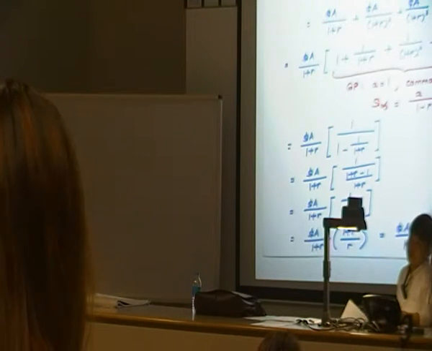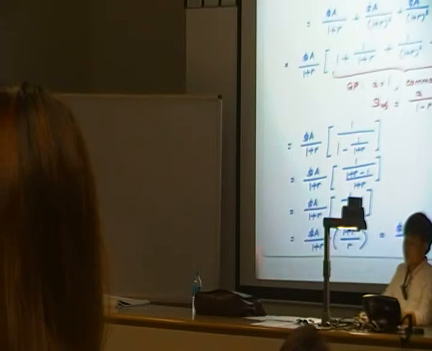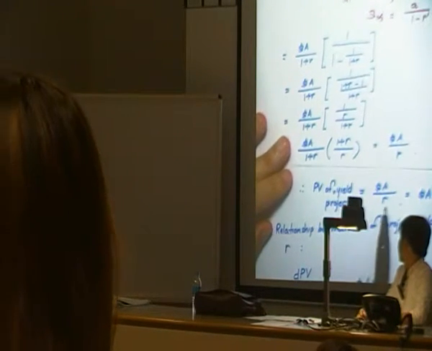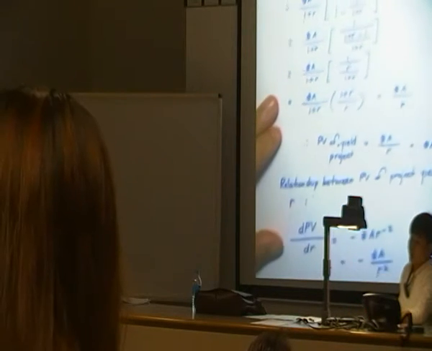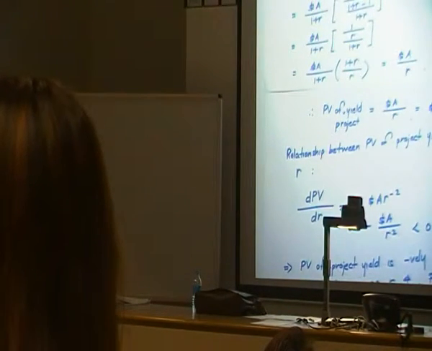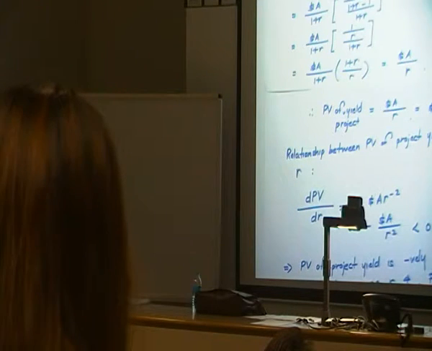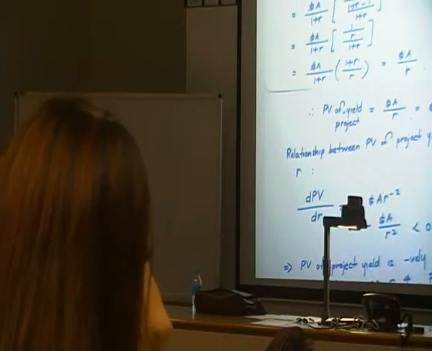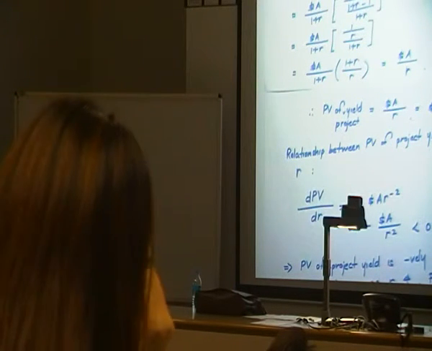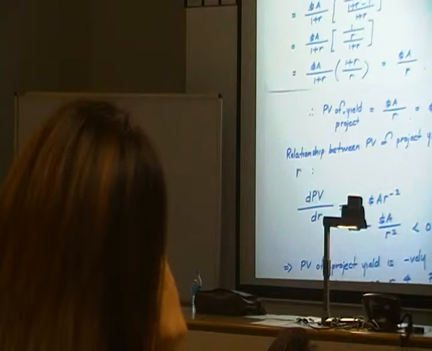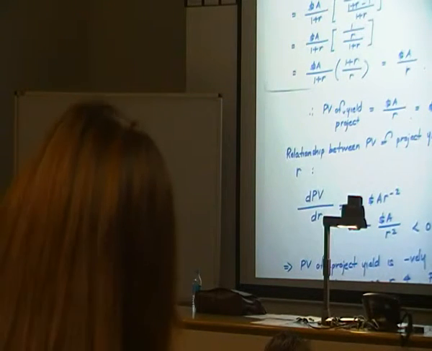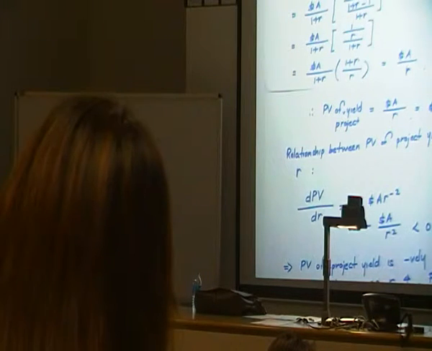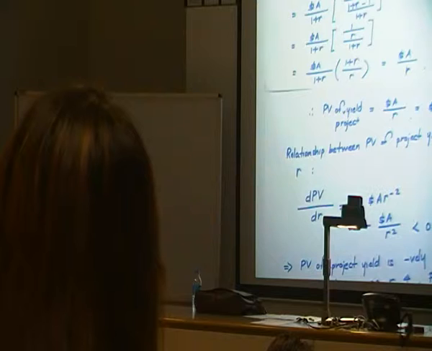And some students say, so what if I know that this is the present value of my yield here? If the present value of your project is A over R, which we can write as A dollars times R to the power of minus 1. If you want to know the relationship, what do we do? We differentiate the present value with respect to R. When you differentiate the present value with respect to R, you are saying that if there's a 1 unit change in the interest rate, what will the change in my present value be? So you're basically finding out the relationship between the two of them. And you realize that when I differentiate this, I will get minus A times R to the power of minus 2, which is minus A dollars over R squared.